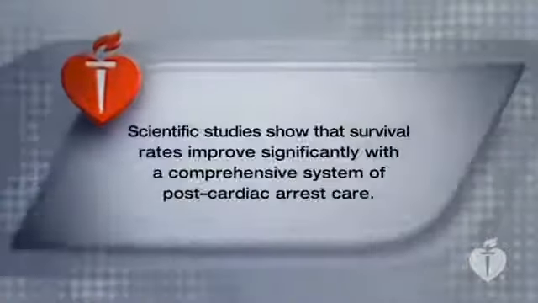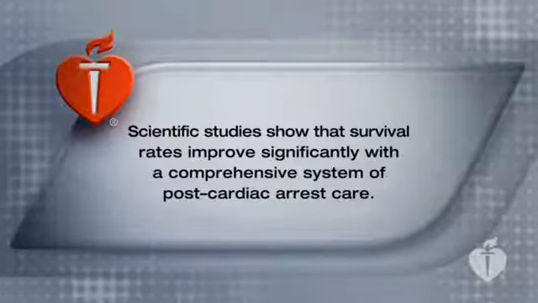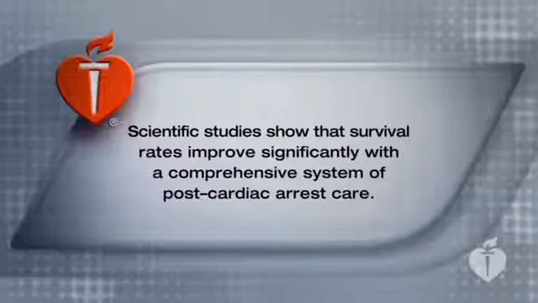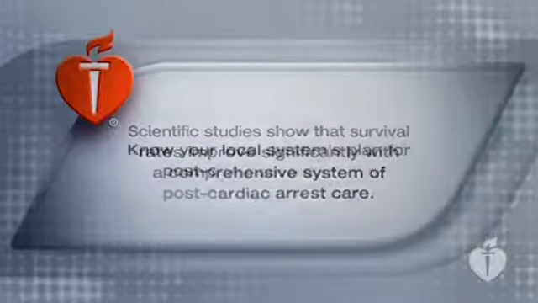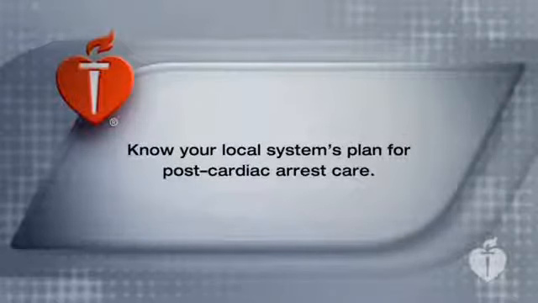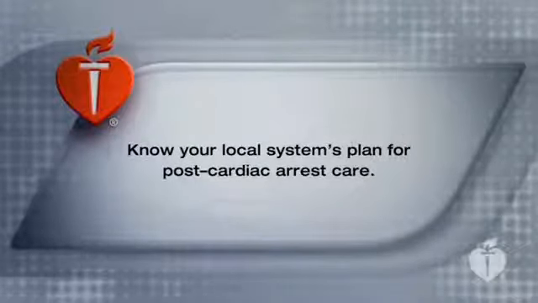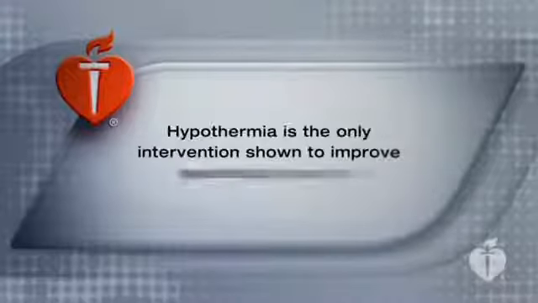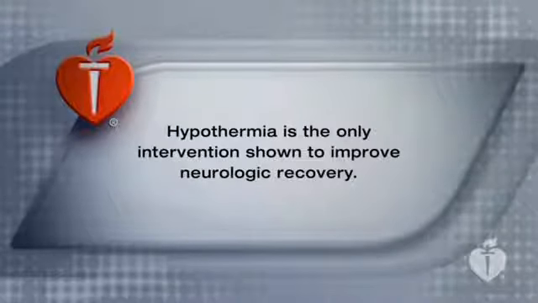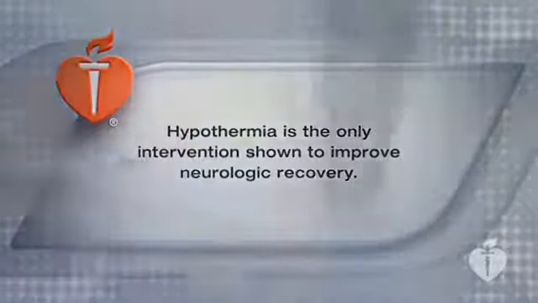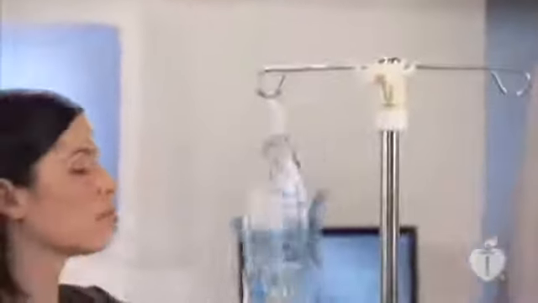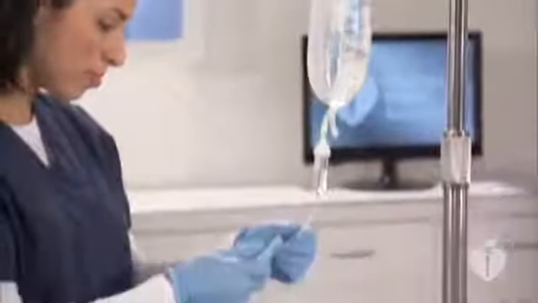The return of spontaneous circulation, or ROSC, is no longer the end of the cardiac arrest protocol. More scientific studies show that survival rates improve significantly with a comprehensive system of post-cardiac arrest care. It is important to know your local system's plan for the management of post-cardiac arrest patients. Hypothermia is the only intervention that has been shown to improve neurologic recovery. The resuscitation team should consider inducing hypothermia for any patient who remains comatose after ROSC.